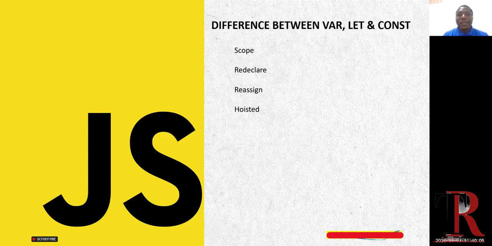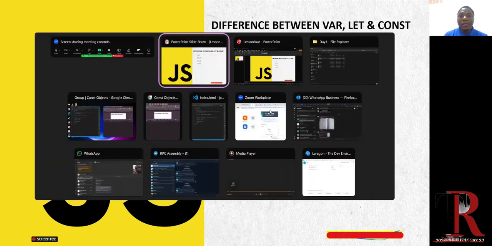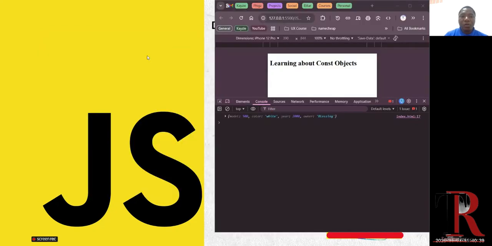So now I'm going to be picking var as the first one and talk about it. var, as a keyword for declaring variables in JavaScript, has a global scope, which means that if you declare a variable with var, you can always call it from anywhere in your code. It is always going to be available because it's not scoped to the block where it is declared, but has a global scope in JavaScript. And as well, you can also redeclare it. You can also reassign it. And then it's also hoisted in the sense that it can be used without being initialized. So let's quickly take a look at that in my code editor.